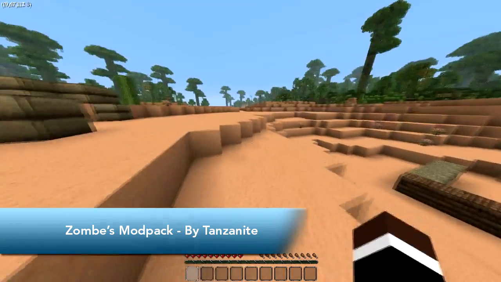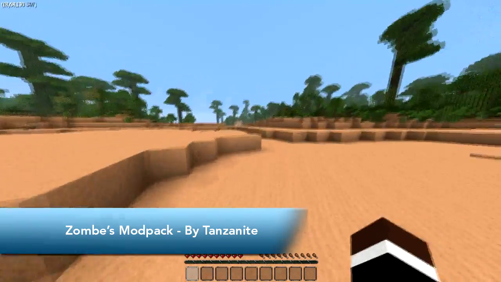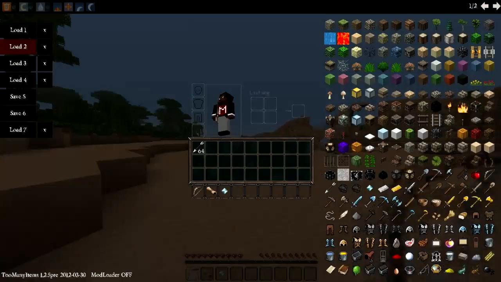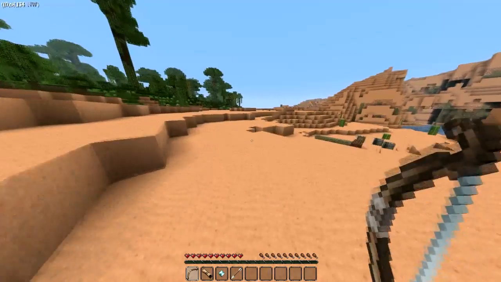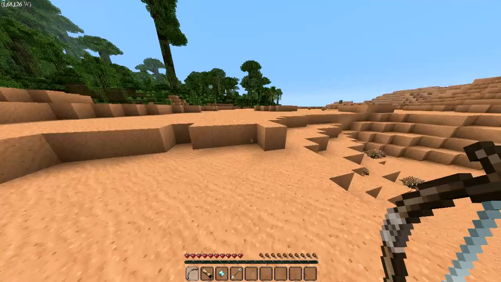Okay, the second mod I want to talk about is Zombe's Mod Pack. It's a collection of 26 mods made by some guy who isn't Zombe. His name is Tanzanite, so I don't know where the Zombe comes from. But yeah, it's a very good collection of mods.